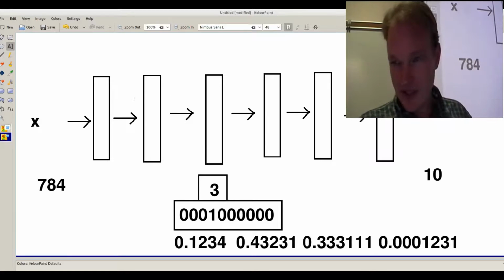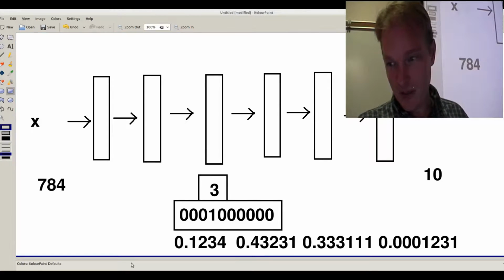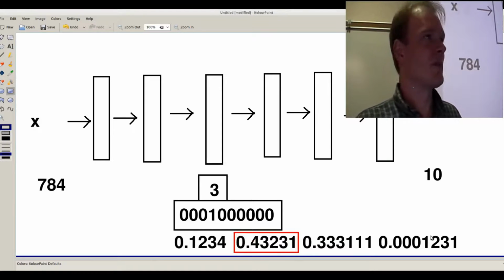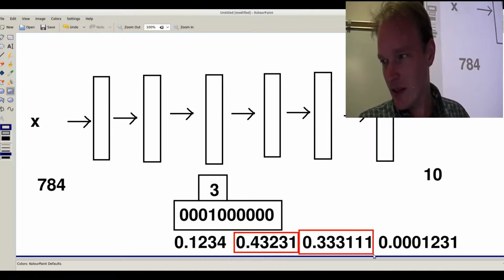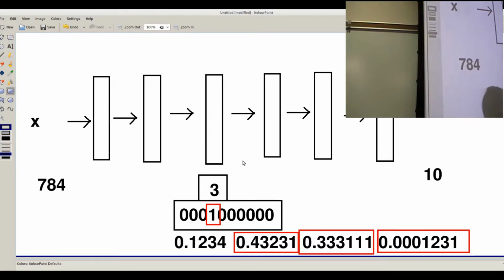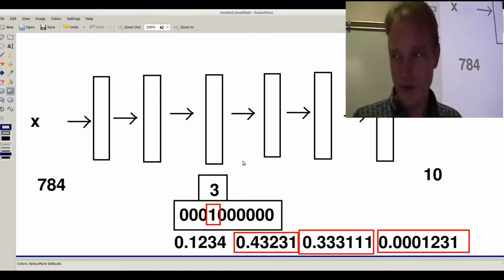I'm going to say it's a bad prediction because it was supposed to predict a number 3, but the max is clearly right here, unless one of those other future numbers is bigger. And the second biggest is here, and this one is almost 0. And that's the one that should have been a 1, right? And so this is an example of the neural network totally missing the point. It thought that it was a 1, or possibly a 2, but definitely not a 3. And in fact, it was a 3. And so this is the example of the neural network messing up.